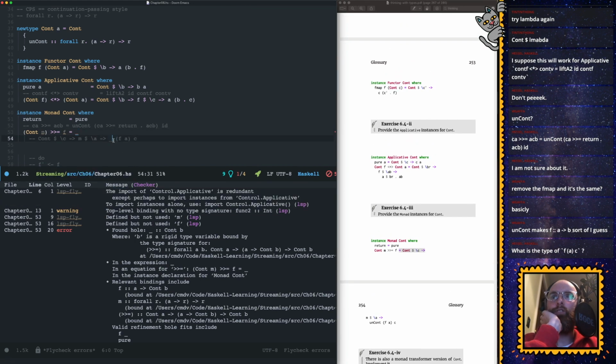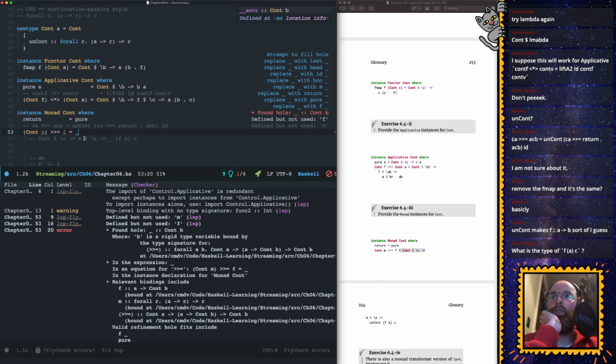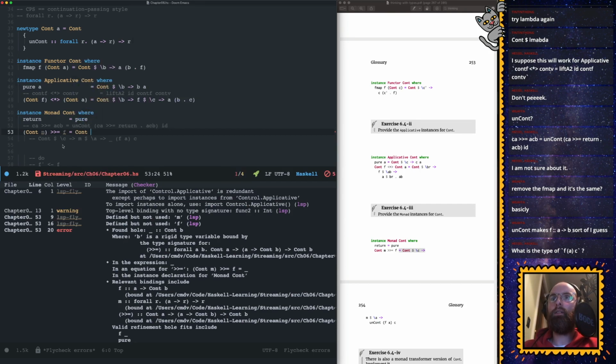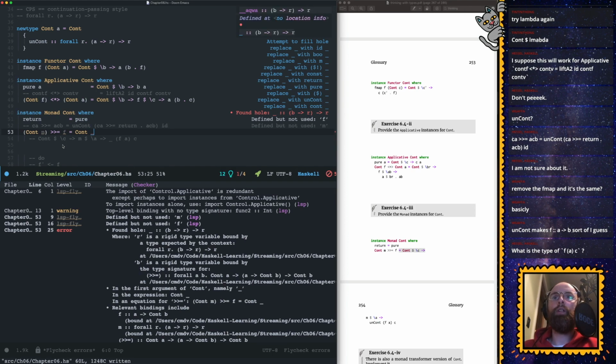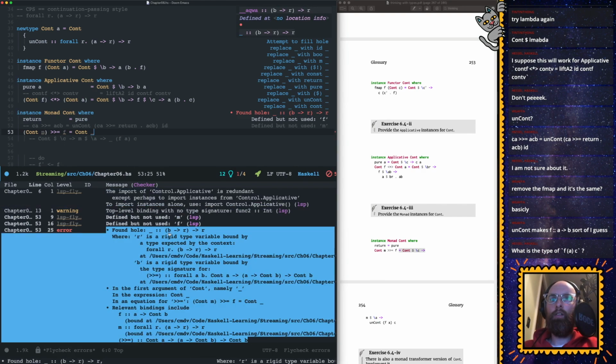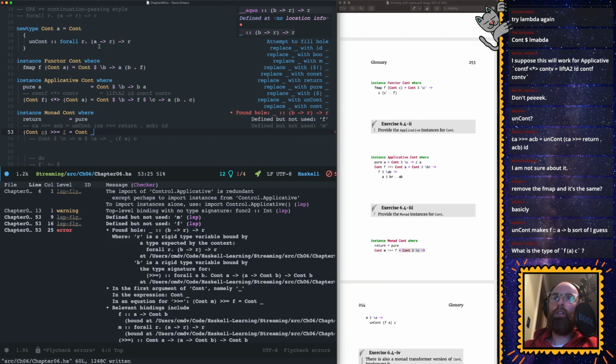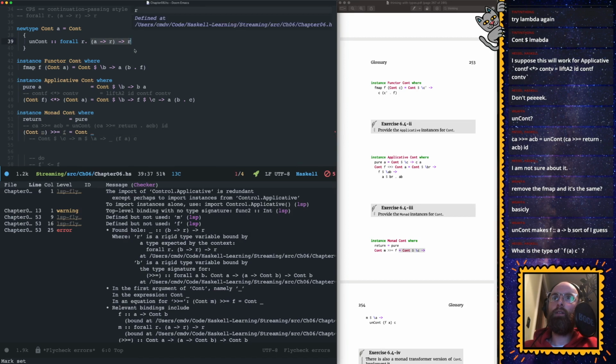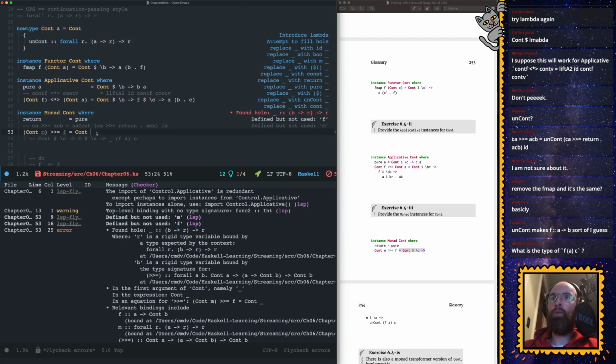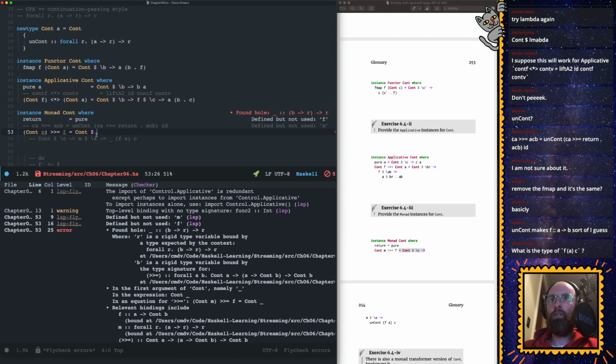Why? Let's try and understand it. So we've got a cont, and then we need to. So when we do cont, let's break it down. So we go like that. So we know, and then at this point, it wants a function that's b to r to r, b to r, which is kind of similar to that already, isn't it? So from this point, okay, well, let's give it a function.